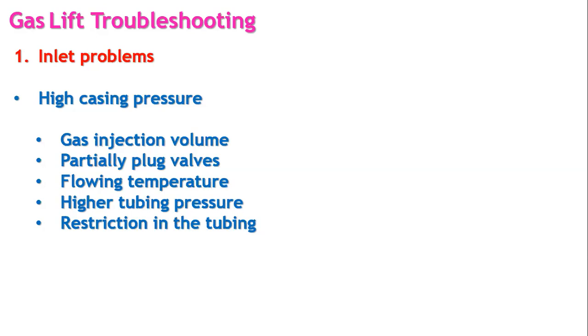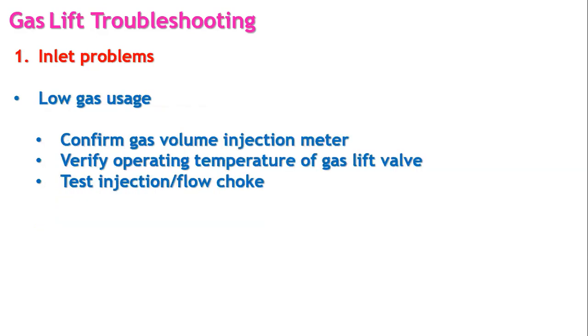Those are inlet problems. Also low gas usage. For some reason we are not using the volume we are injecting. So we have to confirm with the gas volume injection meter. Of course, verify the operating temperature of the gas lift valves. Otherwise, the valves are not working properly. And a test injection flow check is something that we have to perform.